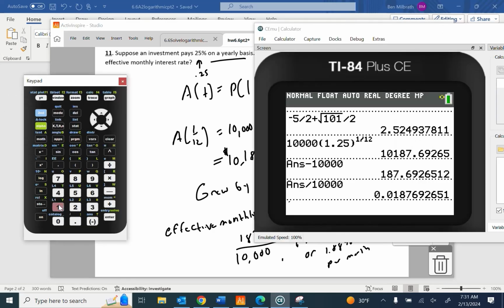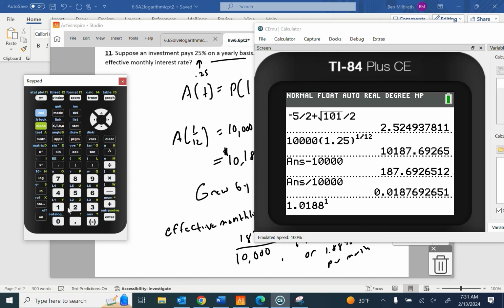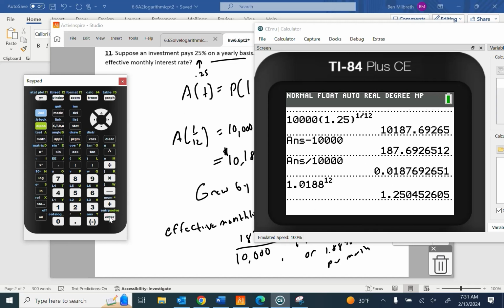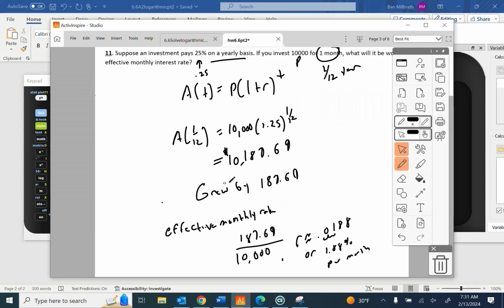Now, if I take the full decimal, if I add 1, and I raise it to the 12th power, I should get close to 1.25. Maybe you catch on to what's going on there, maybe you don't. I know a lot of people don't understand percentages. They don't understand interest, just a lot of things in general we don't understand. That's how I've always checked myself. You know, I figured most of this out around 6th grade. That's how I check myself.